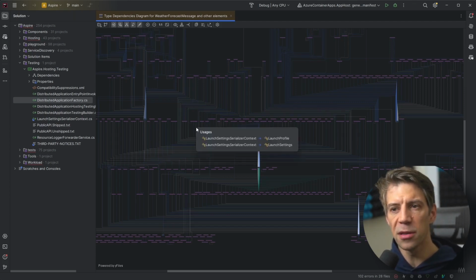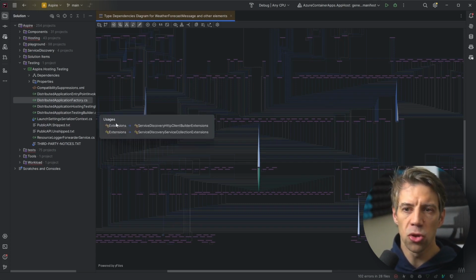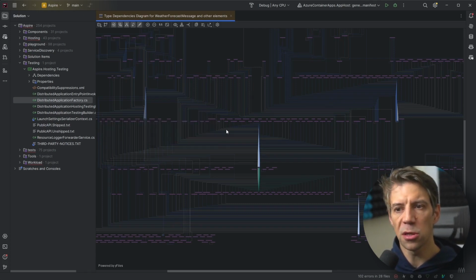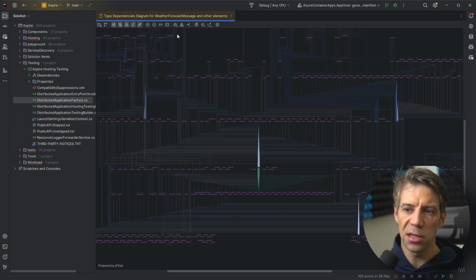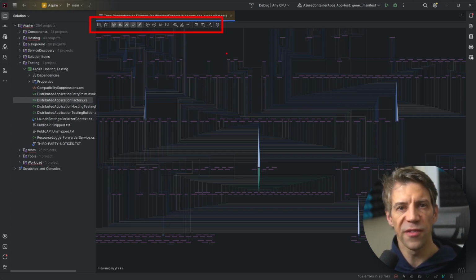So remember again that once you create your diagram, it's not synced with your code as you're making changes. Or if you modify the diagram, that's not modifying your code. So you can then drag what you want onto it. You can delete what you don't want. And you can save as an image and you can export it. You can drag around the nodes and just position it how you want it. And there are various different filters to configure the diagram in a way that works best for your project and what you're trying to get from that diagram.